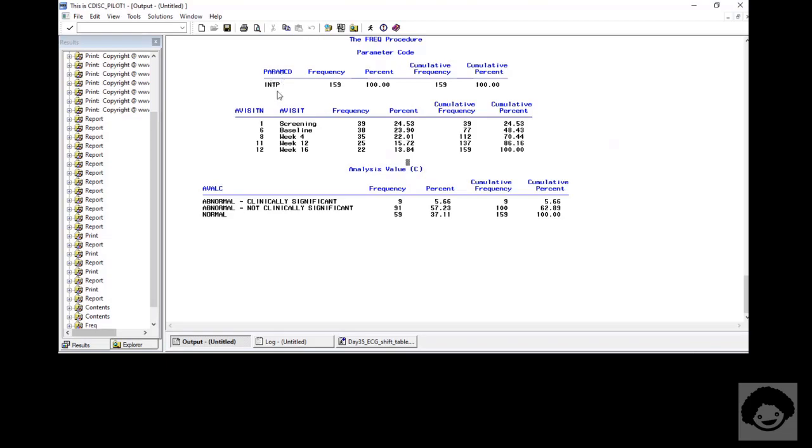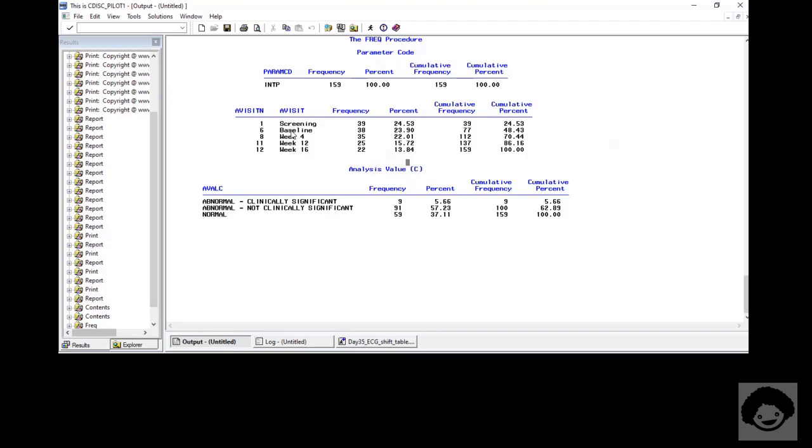So all the records have the same value of INTP, which corresponds to our interpretation parameter. And we have 5 unique values in the visit combination.